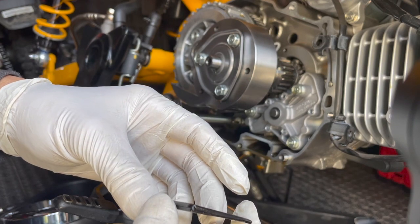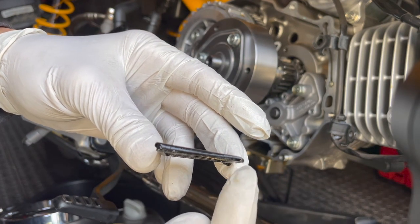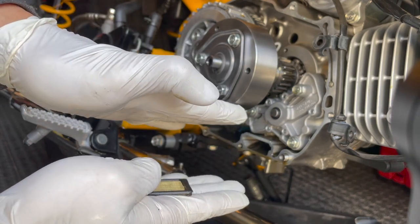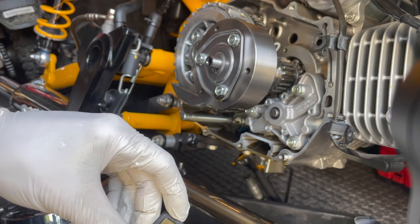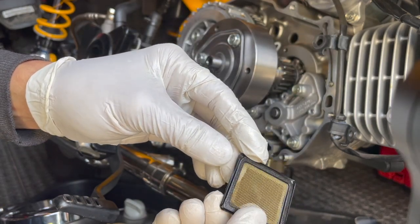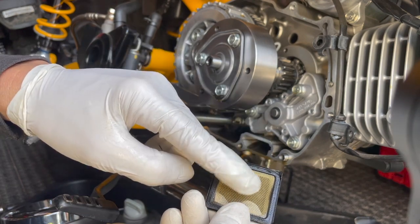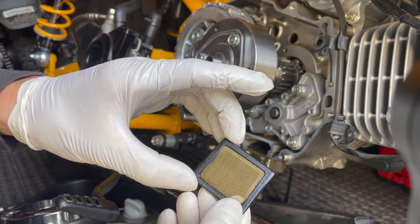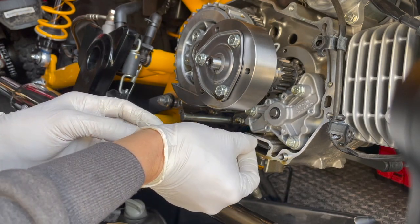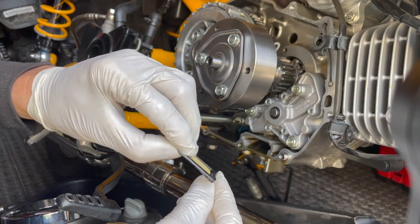Putting the screen back in — there is a top and bottom to the screen. In cross section you can see it's shaped like a wedge, so the thinner side goes in first. You can actually see that the slot inside is also wedge-shaped rather than parallel. The bottom side is the dirty side and the top side is the clean side. When I pulled it out I didn't pay attention to which side was which, but I think this is the dirty side and this is the clean side.